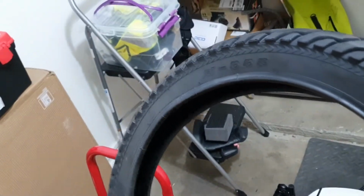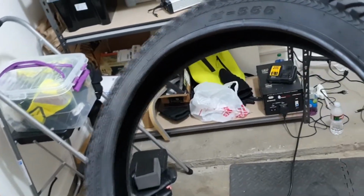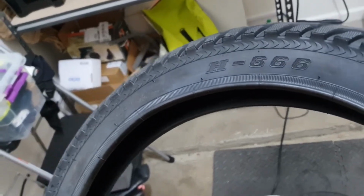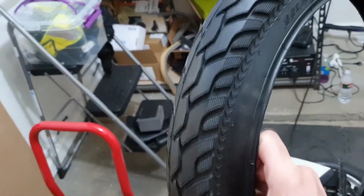So this one is Chow Young, if I'm pronouncing it correctly, H666. It's known to be one of the best tires for the S18, which fits the S18, and that's nice. Oh man, I love new tire smell. New tire smell is seductive, sexy, man.